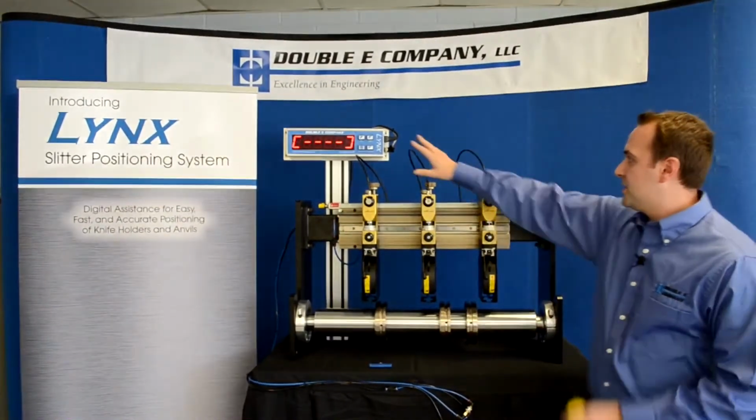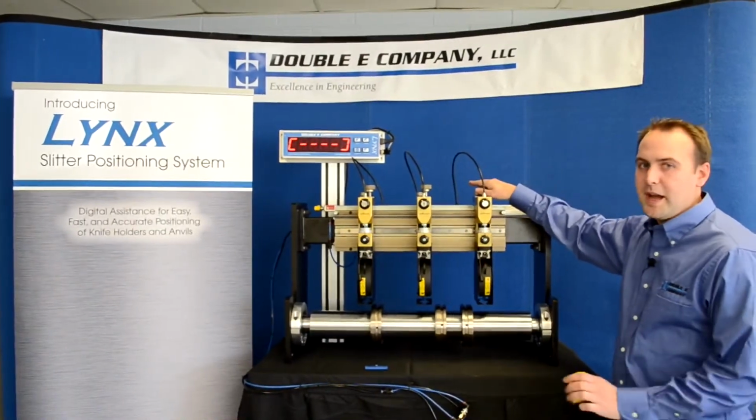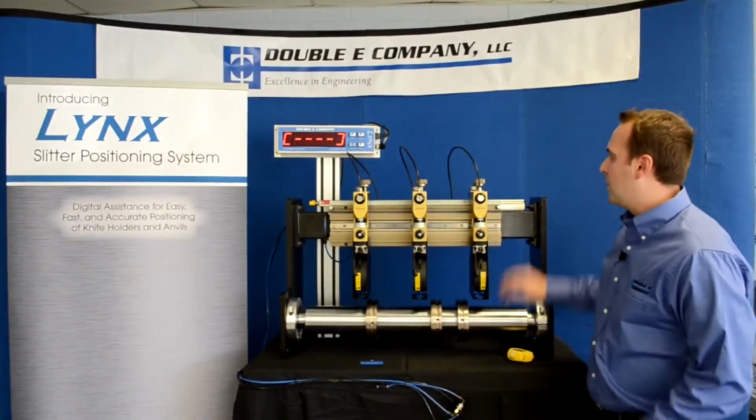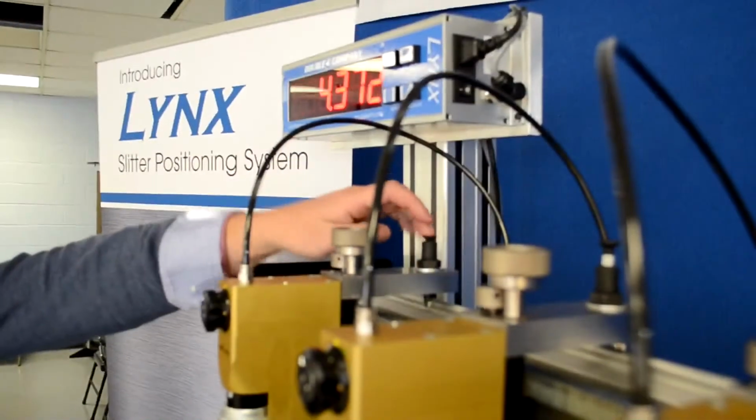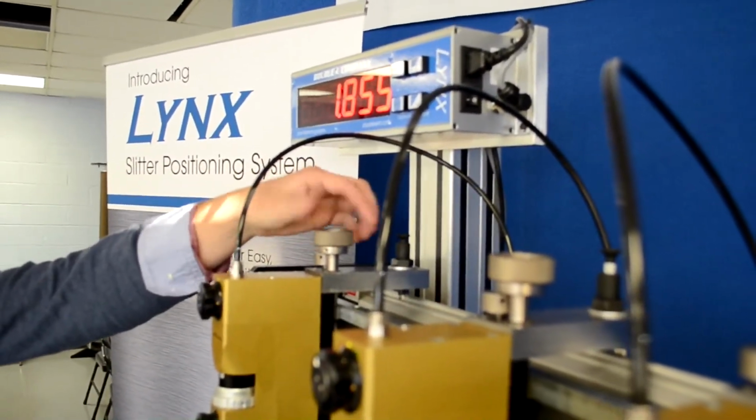With the Lynx positioning system, it comes with a display, a sensor, and push buttons on the back of each knife holder. Whenever a push button is engaged on any one of these holders, the display will now represent where each one of the holders are.